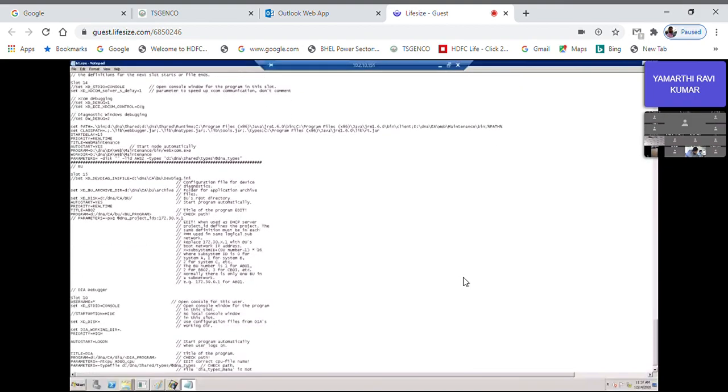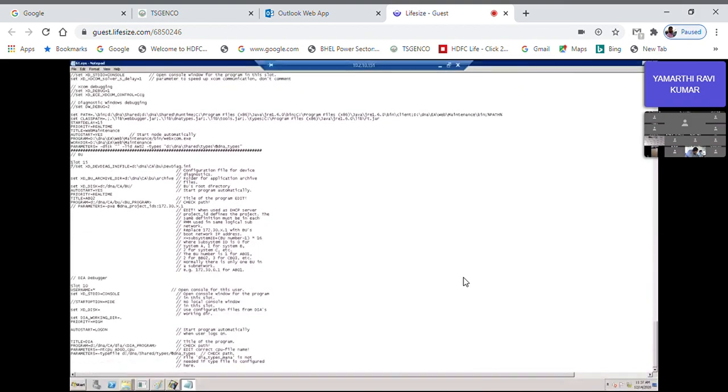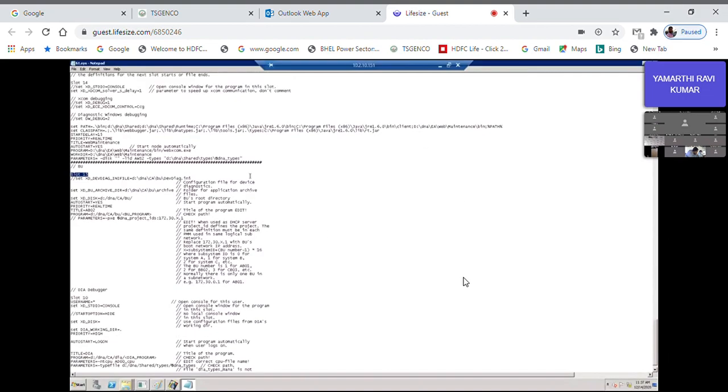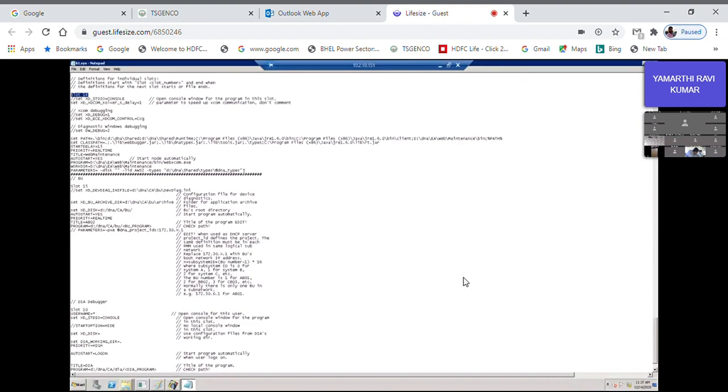Now we'll see about the backup node. Backup node is always defined in either slot 1 or slot 15. These slot numbers we keep maintaining as standard so that it will be easy for troubleshooting also. So don't go for different slots. You can use the same slot numbers mentioned: 3 and 4 for your operator station, 6 for your alarms, 15 or 1 for your backup node.